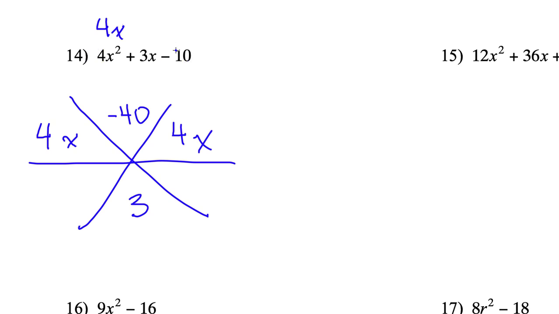All right. So 2 and 20 doesn't work. 3 doesn't do anything. 4 times 10, no. 5 times 8. 5 and 8. That one works. All right. 5 and 8. Which one has to be negative to get a -40? Well, it's a positive 3, so it needs to be a -5.